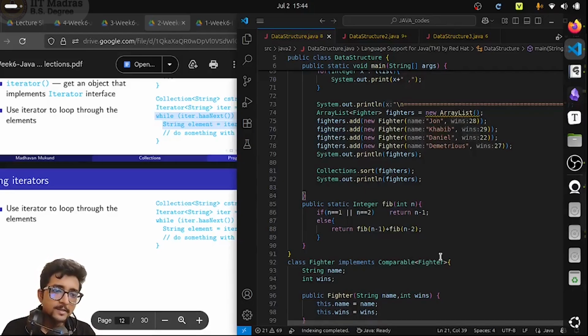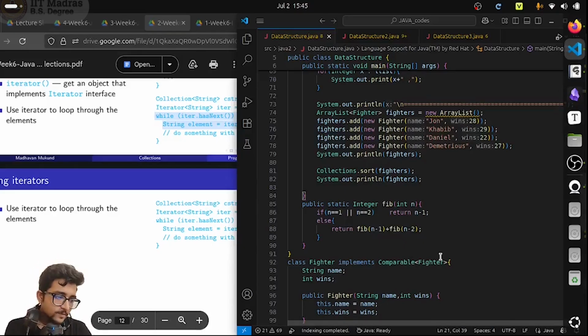You see that this is not an integer type item, which is very natural to sort. Unless I tell Java what the parameter is on the basis of which these items should be sorted, Java will not be able to decide on its own. If it were a list of integers, I would have just called the sort method and it would have sorted. But this is an object of a custom type, which is basically a Fighter class, and that's why I need to mention the conditions of sorting. So how do we do that?